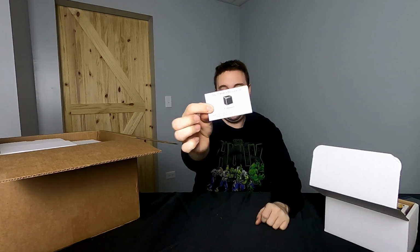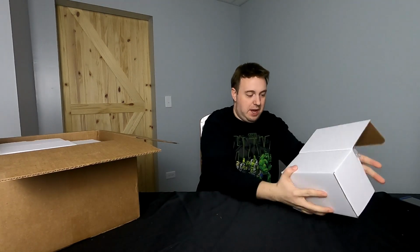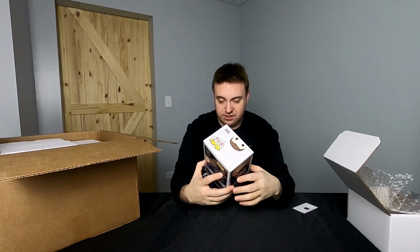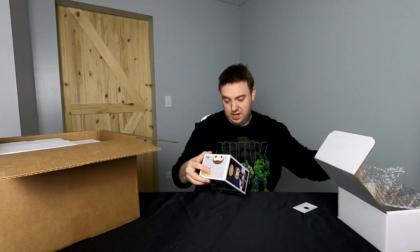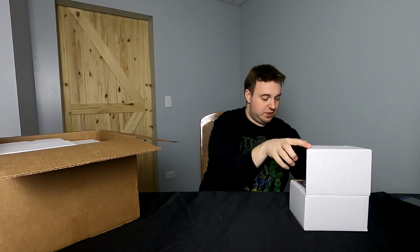So here are the cards that I'm talking about. As you can see, this one here is a common Funko Pop. In each of their boxes, they do have these in there, and they do package their pops very well, with the bubble wrap. The box condition is actually in perfect condition, so it's really good. I'm not a huge collector of the hockey Funko Pops. I do collect certain sports teams, but I'm not a big fan. But you know what? Common pop, so not a bad first Funko Pop, especially with hockey season just starting up. A good one.